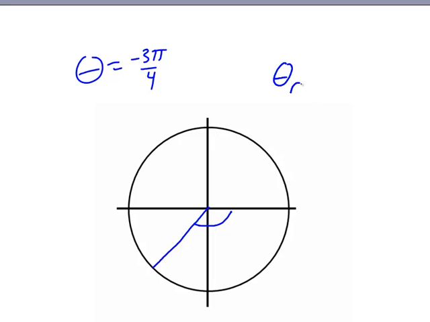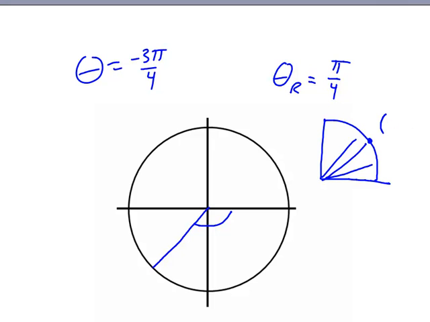And my reference angle will be the angle that I need to complete this half revolution. This was 3/4 pi. I have to go 1/4 pi more. So my reference angle is pi over 4. Once again, I'm going to think of quadrant 1, my three special angles. Pi over 4 is the medium-sized one. It's in the middle. And then to get my x and y coordinates, again, x is equal to 0.